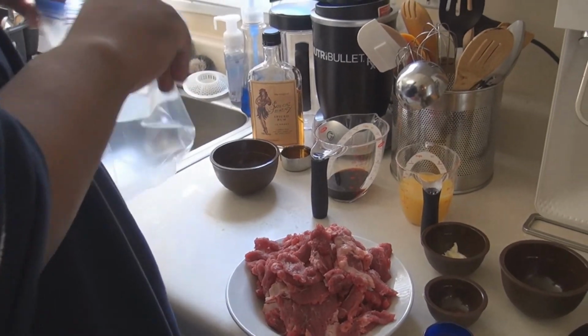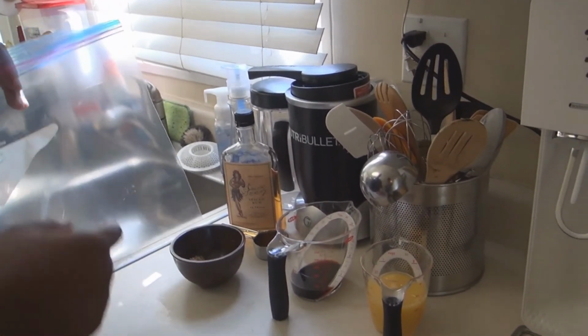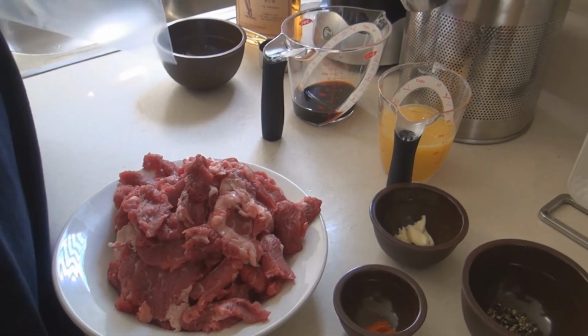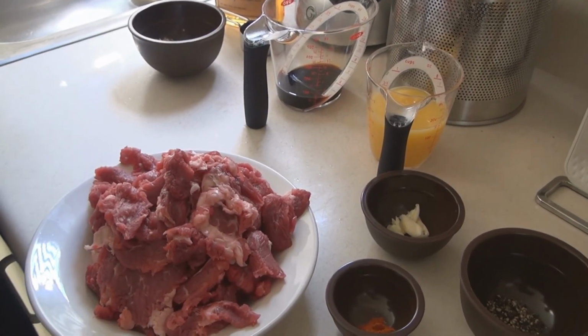Okay, now we're gonna start to put it in here. We gotta marinate this for 2 hours. So we got our meat all chopped up for these pirate steaks. If you ain't never had pirate steak sandwiches, you need to try them. They are good. Because we ain't had them either, but we got ready to try them.